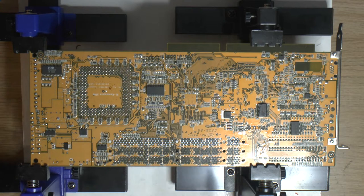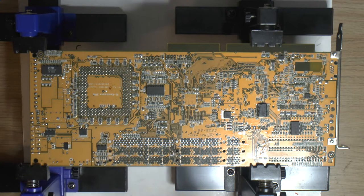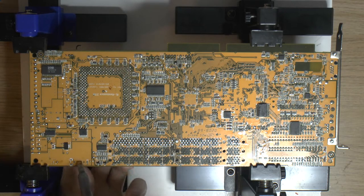So that's one out. This board is pretty crammed with stuff. Oops, that went fast. Pretty crammed with SMDs and things because it's so compact.